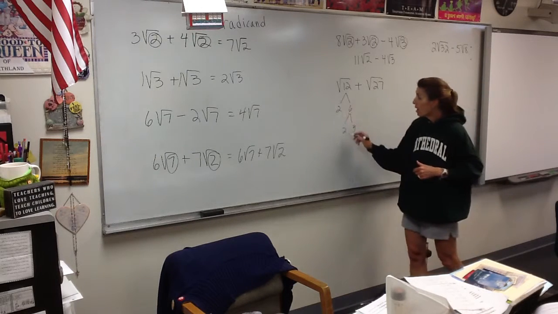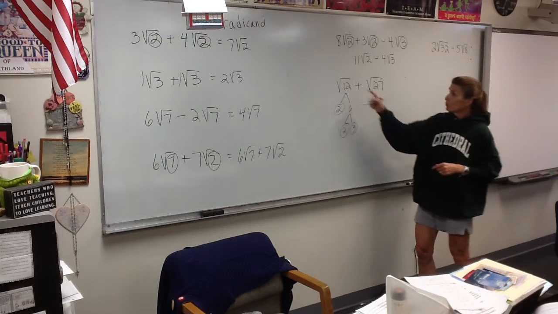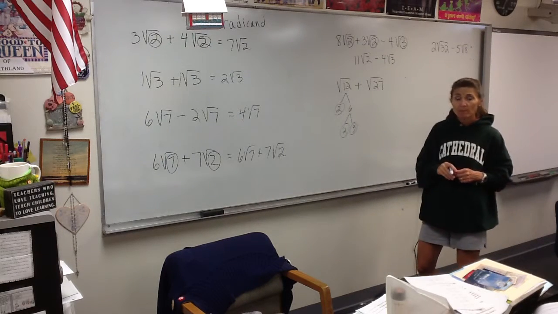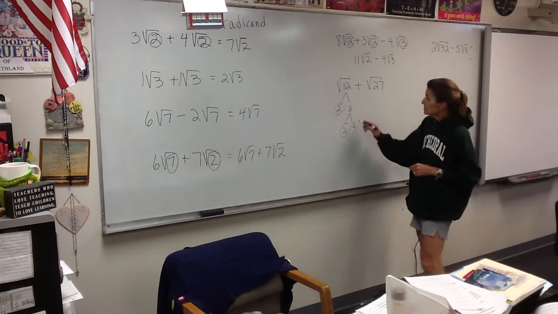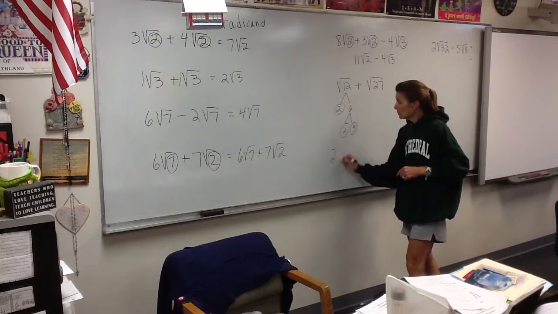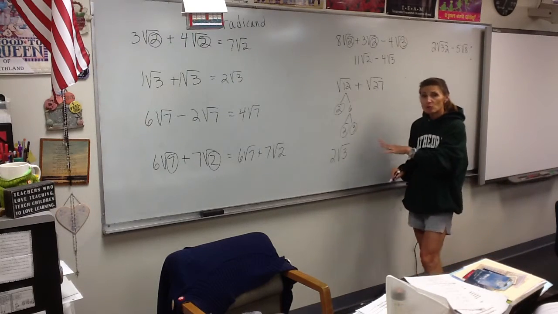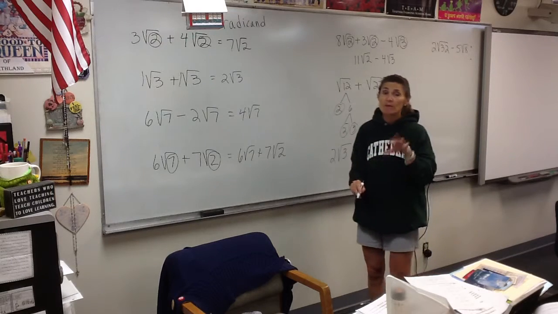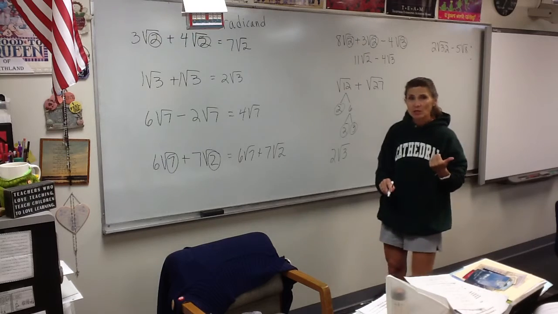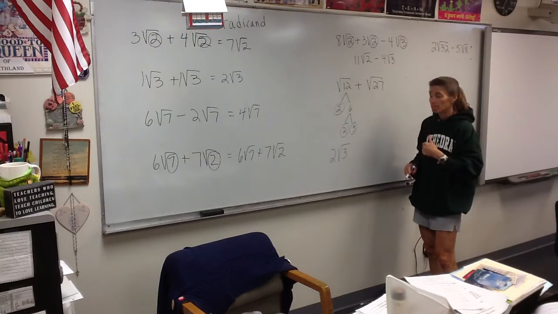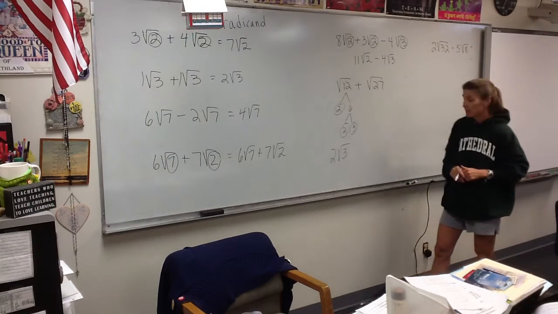So we have prime factors of 2, 2, and 3. We're doing a square root problem. Remember, we look for groups of 2. So we will take out the 2, leave in the 3. If that confuses you and you haven't yet watched the simplifying radicals video, you probably should watch that one and then come back to this. So root 12 comes down to 2 root 3.